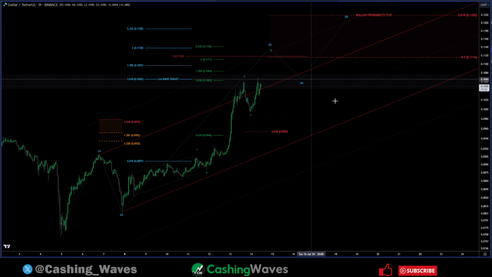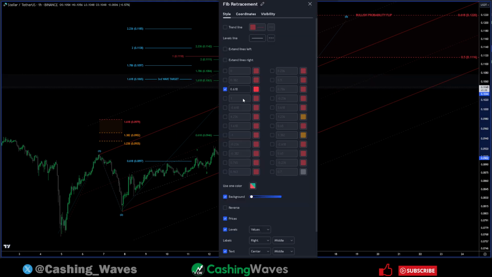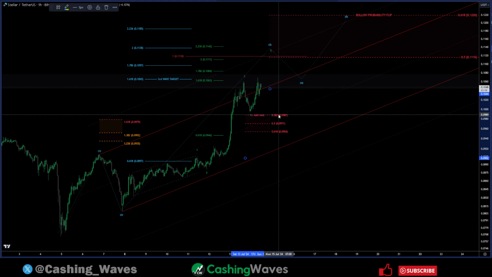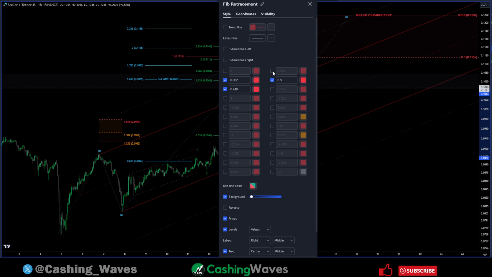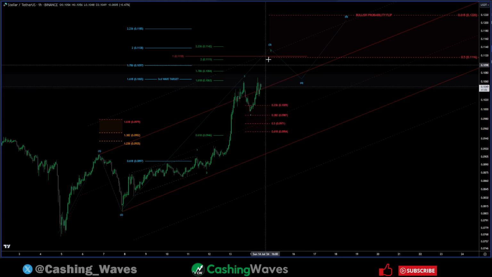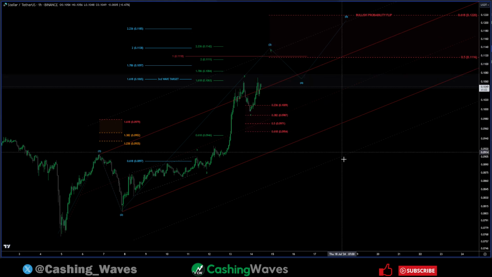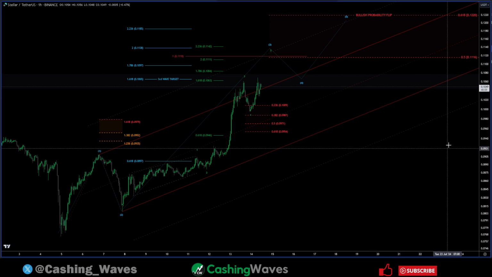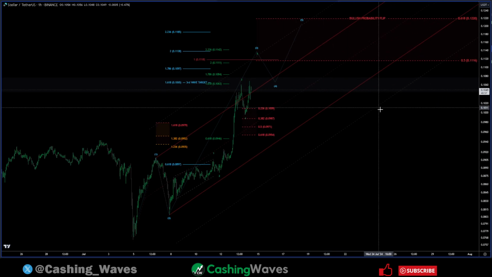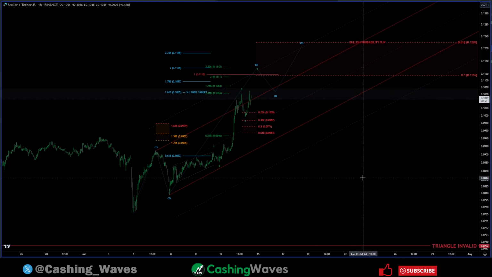So going to be tracking this one as we go. Ideally, if that is our third, we hold between the 382 and the 50, and if it's bullish, obviously we can even hold at the 236. All right, so we'll see if we get a quick 5 waves here to complete our third of our third. Then we'd look for a 4th wave and a 5th to complete, and then look to add to my position near the end of the month once we get the correction after that. But yeah, it looks good. I'm happy with that.